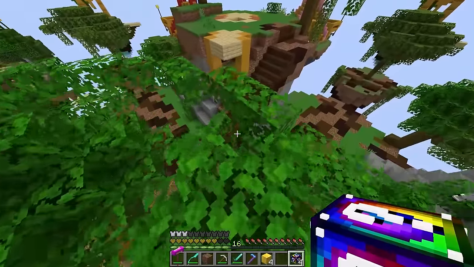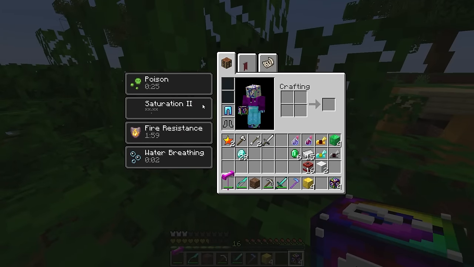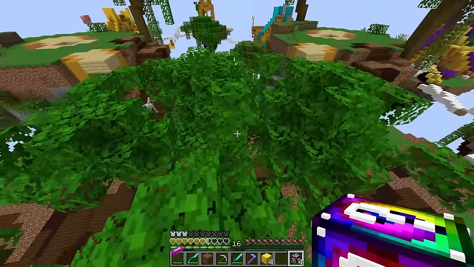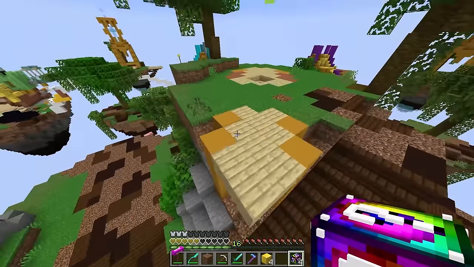Okay, I'm going this way. I'm going on this side of the tree. I gotta take some cover. How long does this poison last? 26 more seconds. Oh no, this is not good. I'm probably gonna die here. Ooh, maybe I should go get your bed. Hey, yo, stay away from my bed. Hey, go away, go away.